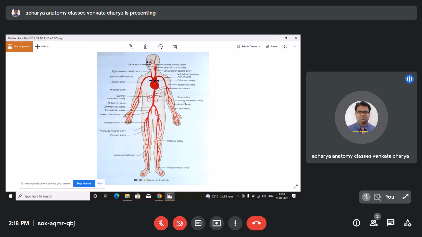Okay, whenever the left ventricle contracts, this blood is pushed upwards, passes through the ascending aorta, then enters into the arch of aorta, descending thoracic aorta, abdominal aorta. Finally, the abdominal aorta bifurcates and gives the two common iliacs. These two common iliacs give the two arteries. The two arteries we call the umbilical arteries. These are two umbilical arteries.